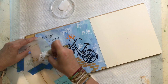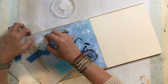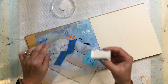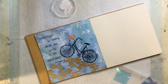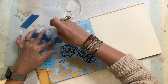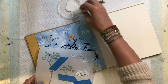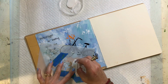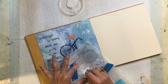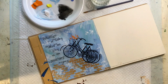And so you'll see me clean off the back of my stencil, like right now. I'm cleaning off the back of the stencil. I'm just using a baby wipe or a paper towel to wipe off some of the paint. And don't be afraid, you can turn your stencil over. The bicycle might not be facing the right way on the piece you want to use. So turn your stencil over. Both sides of the stencil work. And I did that with the stencil. So here I'm just pushing back the bricks a little bit using the same method, just a little white on top of the bricks.